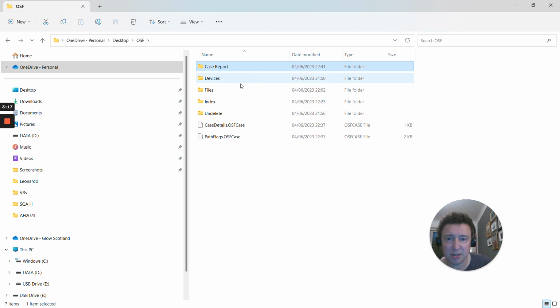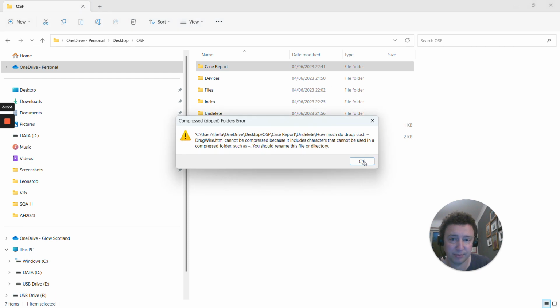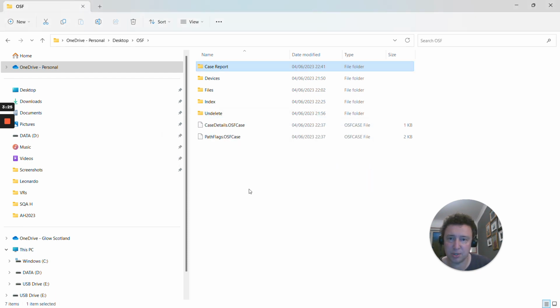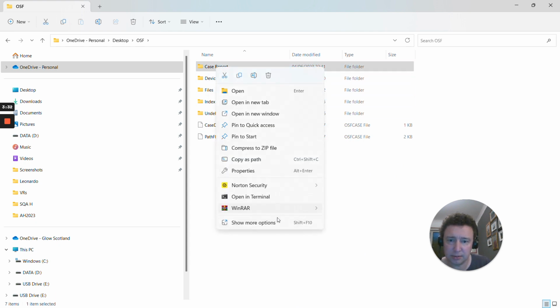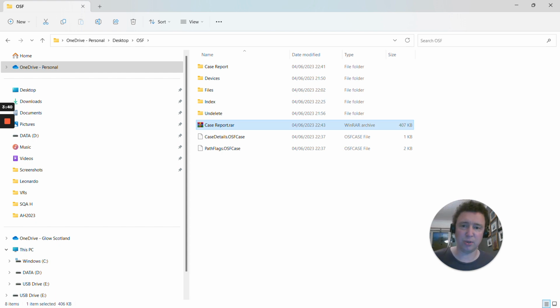When you're submitting it, the easiest thing to do is just right click and compress the case report folder to a zip file. That's not working because I have got it open somewhere, so it might be easier to use something like 7-zip. If you get any errors, you don't have to rename things, just speak to me first, okay?